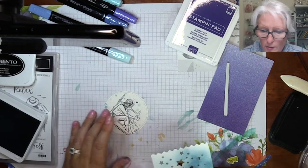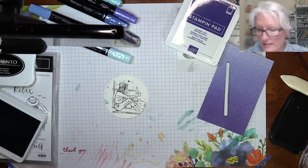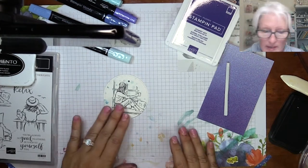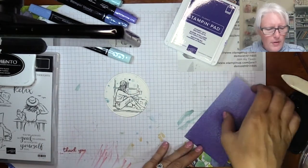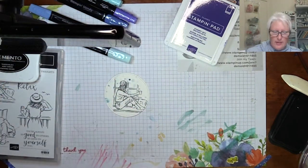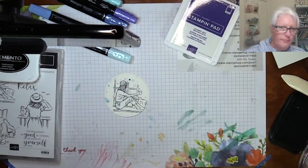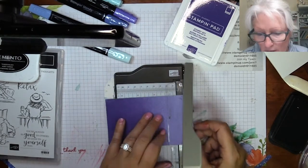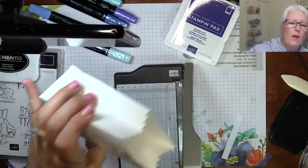Okay. So we're just creating a little bit of a starry background on there. That is step one. And again, if you're doing lots of these, you're wanting it to be easy. I think the sponge dauber may have been the better way. I have pre-cut my glimmer paper to just slide right down in the treat bag. Oh, nope, I need it a little bit shorter. I just thought I had cut it enough. Because you need it to be about 4.5, I think, is where it will fit in.